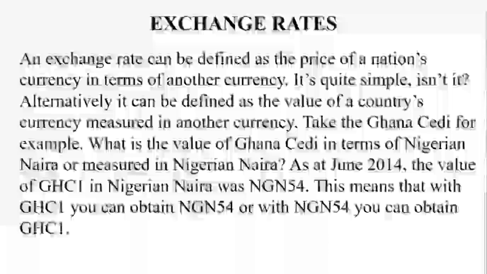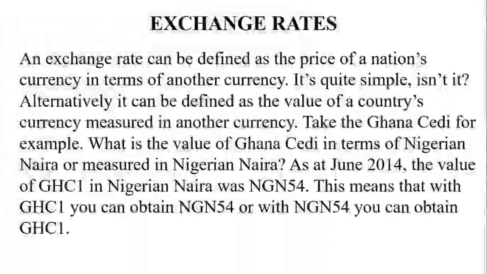Okay. The next thing we want to look at is exchange rate. An exchange rate can be defined as the price of a nation's currency in terms of another currency. It's quite simple, isn't it? The price of a nation's currency in terms of another currency. We can also define it as the value of a country's currency measured in another currency.